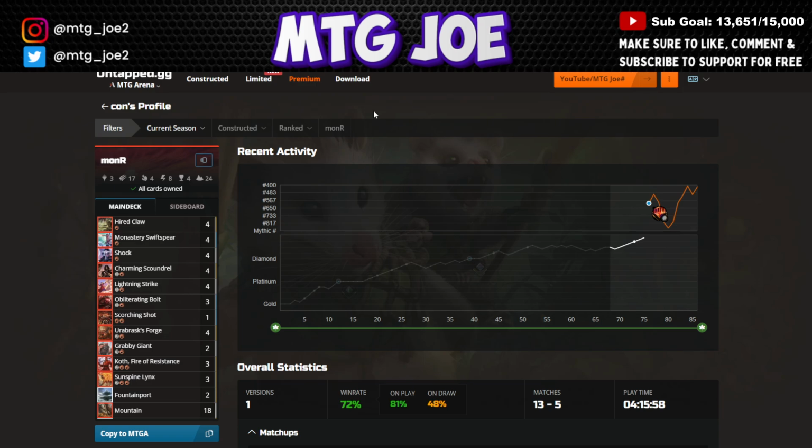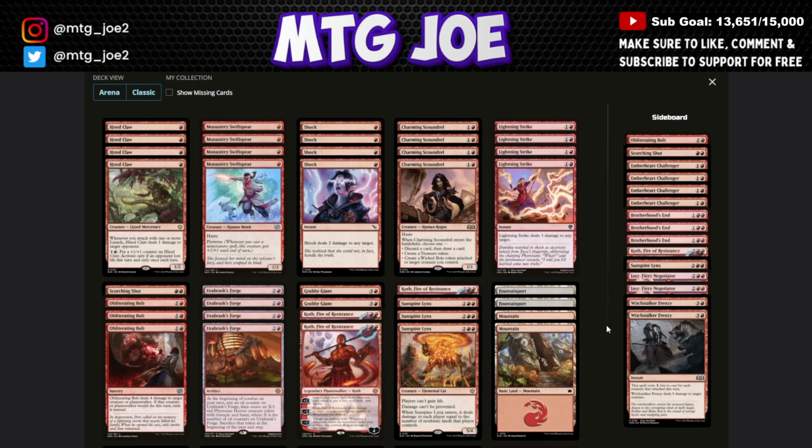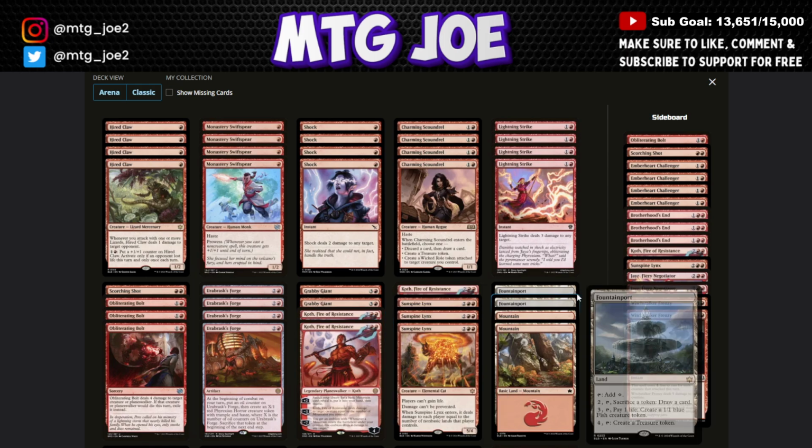Then we have Mono Red. So this is a list that won a large Japanese tournament, 111 people last weekend. I featured a video of it on my channel the other day, and you're saying, but Joe, you said no Mono Red. But this isn't your mama's Mono Red. This is Mono Red Koth mid-range.